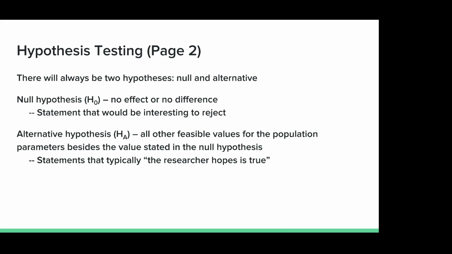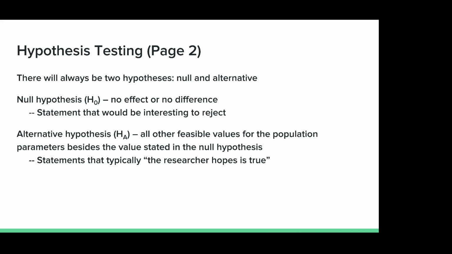So for example, if we were to do a null hypothesis about running and weight, maybe you'd say that those who run more would have a lower weight because they'd be doing more exertion. So we'd be interested to reject the hypothesis that running has no effect on weight loss, because that would be surprising if we didn't reject that. So we are ultimately looking for something to have an effect. We are ultimately interested in the independent variable influencing the dependent variable.